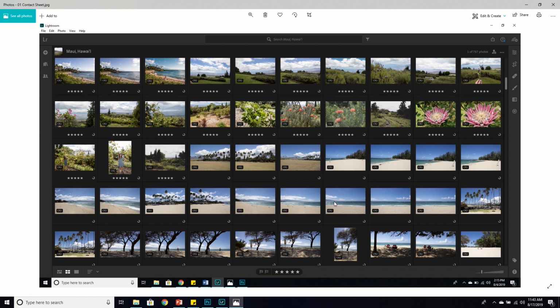The ones down here have no star rating assigned to them. What I've done is just sorted this so that you could see some of the ones that I've starred and some of the ones that I've left blank, so that if I were turning this into a client or an AP reader, they could see, wow, okay, they have a cataloging system, or a sorting system that they're using to edit their photographs.